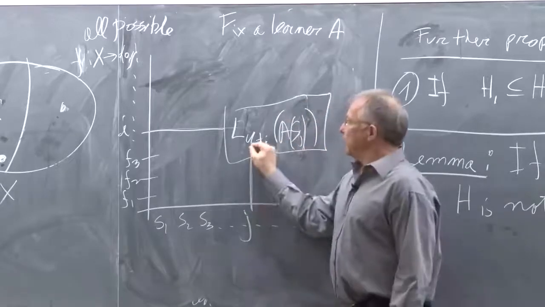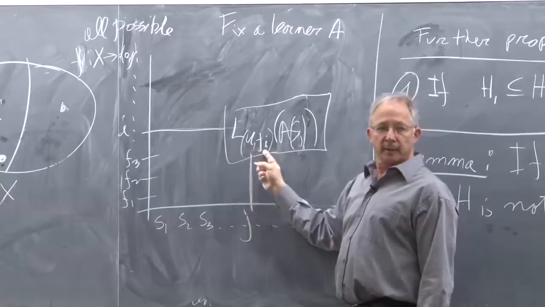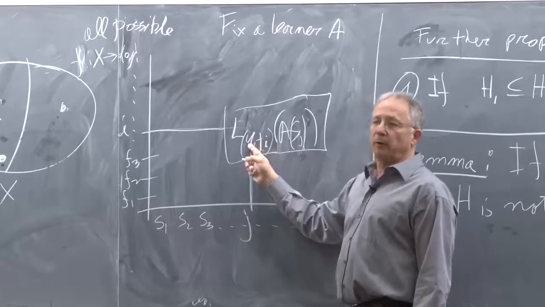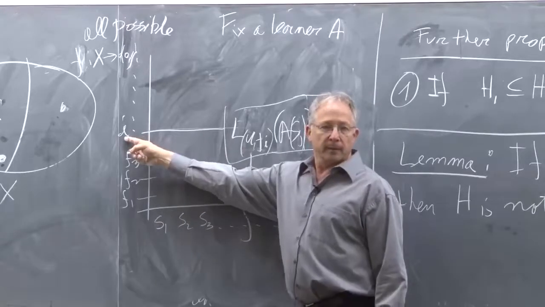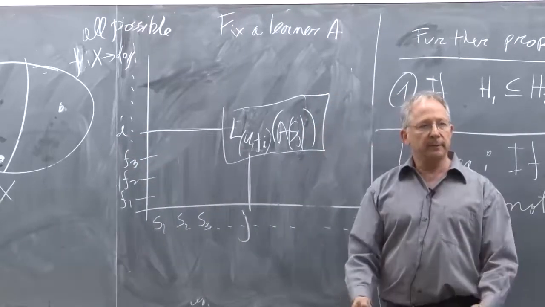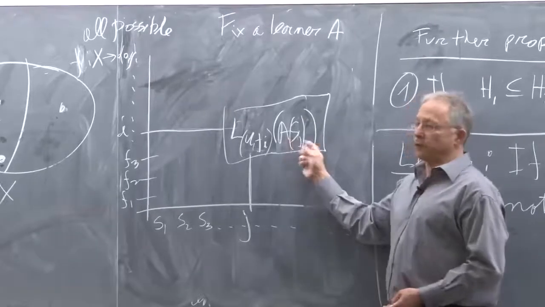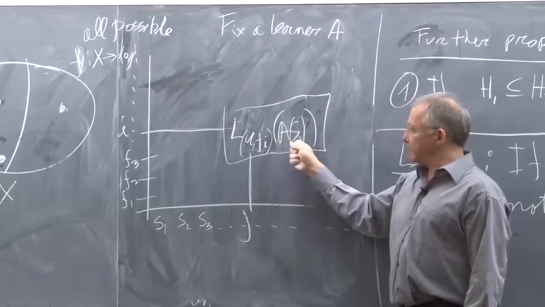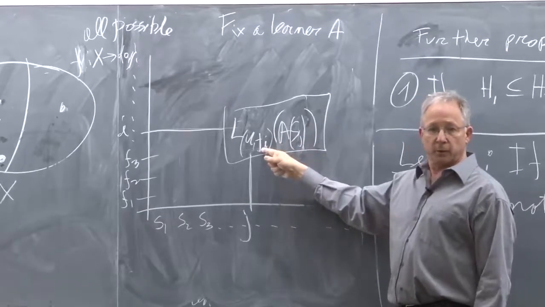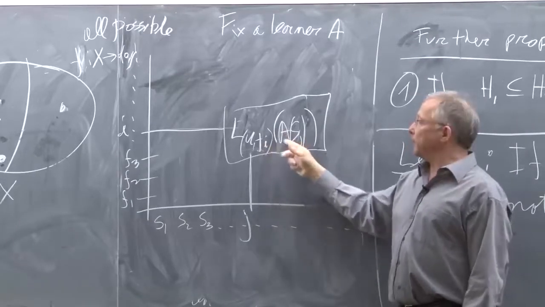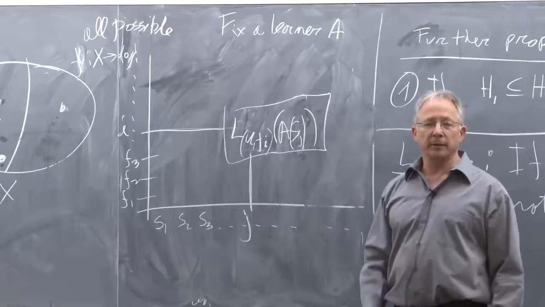Okay. So if I want to tell you what the loss is, I have to tell you how I'm generating points and labels. I'm generating points uniformly over x and labeling them according to the function fi. So this is my data distribution, for which I can define how well I succeed. And now I look at the prediction of my algorithm. My algorithm takes as input this sample Sj. The sample Sj is labeled according to this fi. The algorithm outputs some function, and I will write here the error of this function.